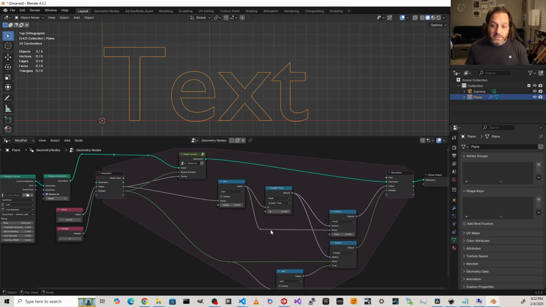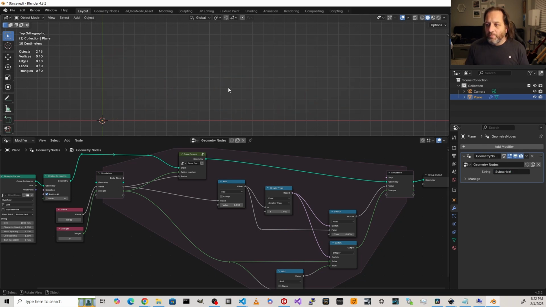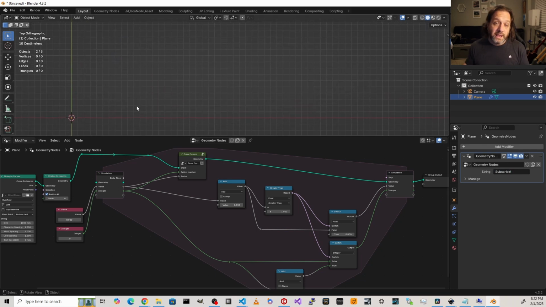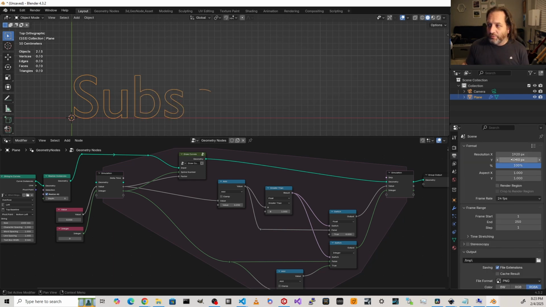And the beauty here is that if I come back and I change my string and go back to the beginning of my animation and hit the spacebar, you'll see that this is completely procedural. No matter how many curves are in this, it's automatically figuring that out and will continue doing this. You will want to make sure that your output frames are long enough to contain your entire animation.